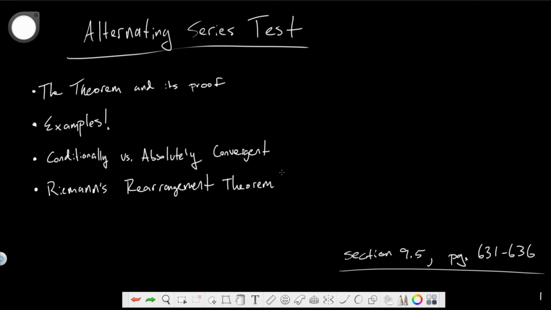You know what? I forgot to add one thing. There should be a bullet in between my third and fourth bullets. We're going to look at an additional theorem. It is the absolute convergence implies convergence theorem. So I'm glad I didn't forget that. I mean, we would have gotten to it eventually, but it's good to know before we get started. These are the 5 things that we're doing today. Now let's get started with some math.